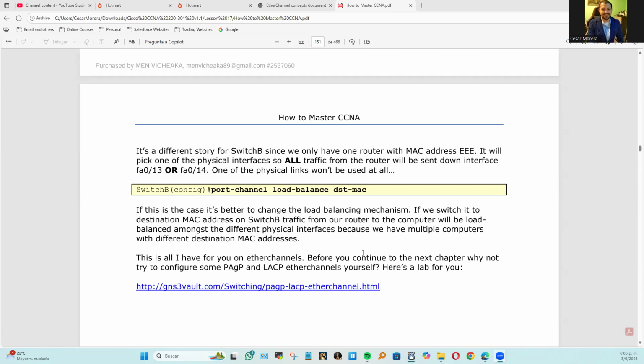We have completed EtherChannel. Later on, we will develop a Packet Tracer lab in order to understand these concepts in a simulation, step by step. There is also a GNS3 lab in the book that you can download and install, but you will have to do your own research to do that. I will create a lab so these concepts are clearer in a practical way, and we will go step by step explaining everything in future lessons.